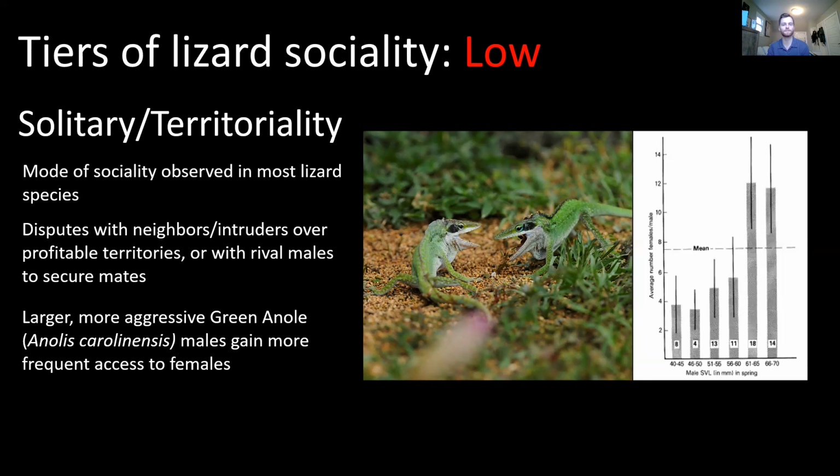For anoles, at least, this is very size dependent, as shown on the figure to the right, where on the y-axis we see a proxy for reproductive success in average number of females accessed per male. And on the x-axis, we see body size, the snout vent length, basically just from your snout to the end of your body, excluding tail length, in millimeters. There appears to be a threshold effect where males radically increase their reproductive potential once they reach a snout vent length of around 6 centimeters.